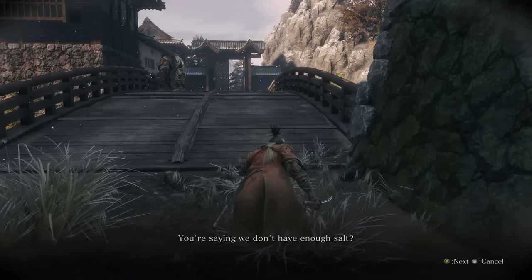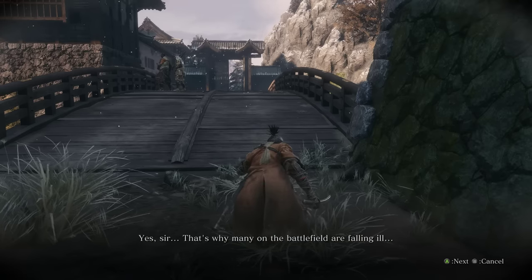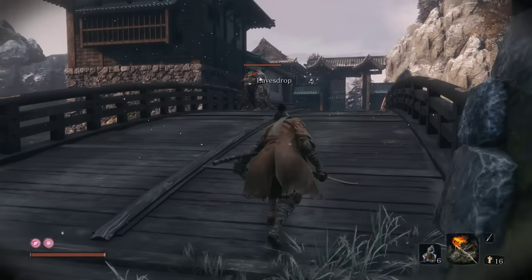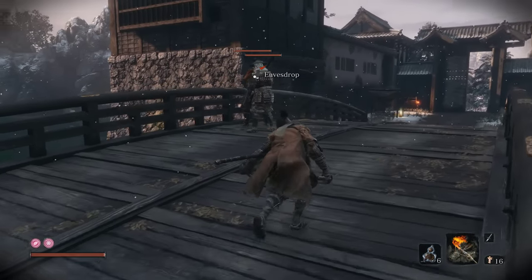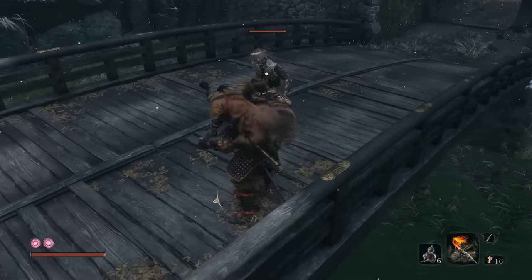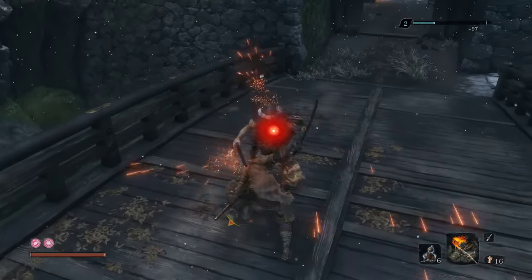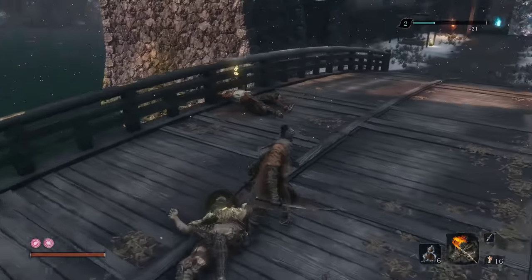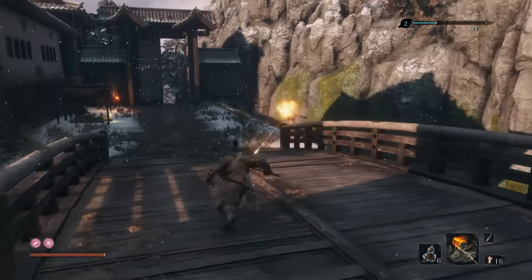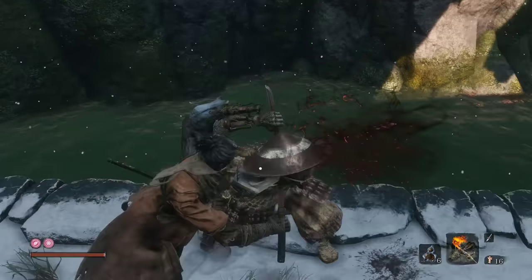Sam, we don't have enough salt. We've been using it for cooking, and now we can't heal wounds. So, go back to our merchant, bro, now that we got that tip. But first, you know, gotta do a little boop in here. Doot. Oh, you're too slow. Y'all see that maneuver? It's called the Shinobi Shuffle.